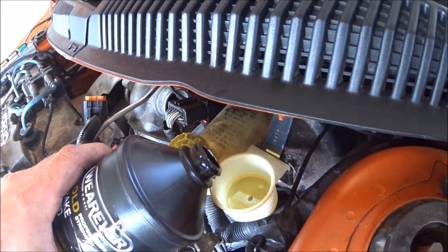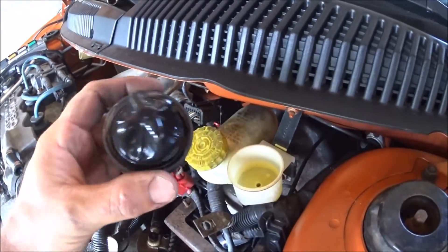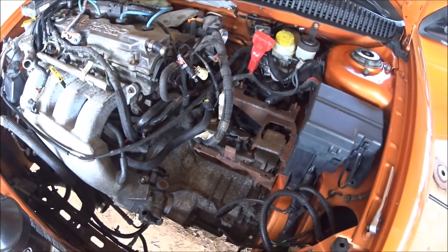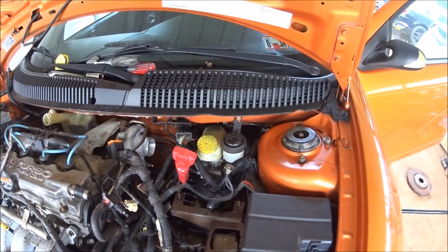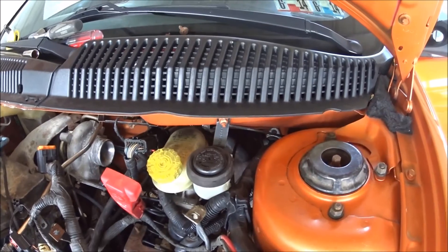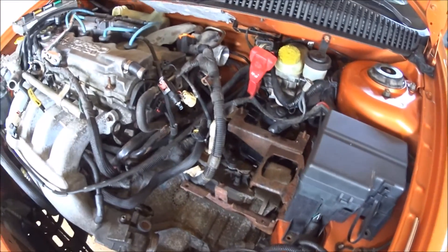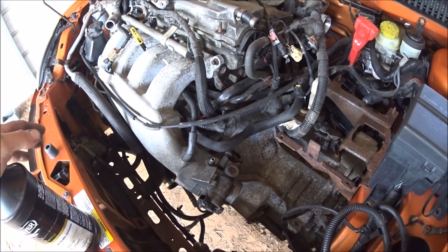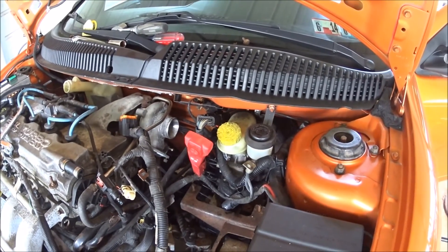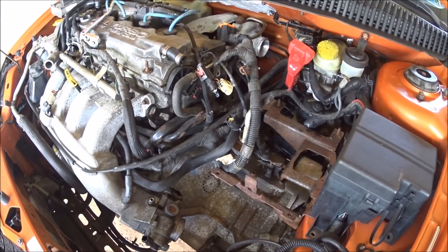I don't know if the camera is picking it up, but there are some very small bubbles in the fluid, which happens — a lot of that will come out overnight and from sitting. So that's where that's at. We're going to stick a little bit more fluid down in here. Free-install our lid. So that right there would be how you install a slave cylinder. Nothing was brand new, but it's still the same technique when you're putting it together. Let it out — no bubbles.